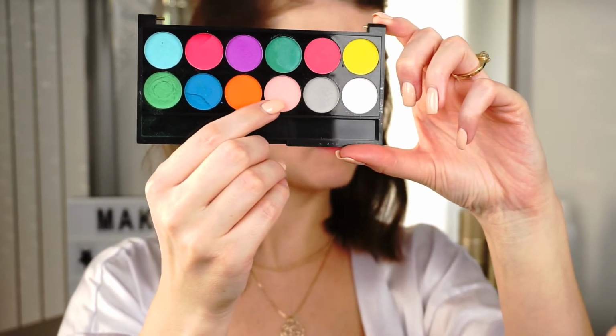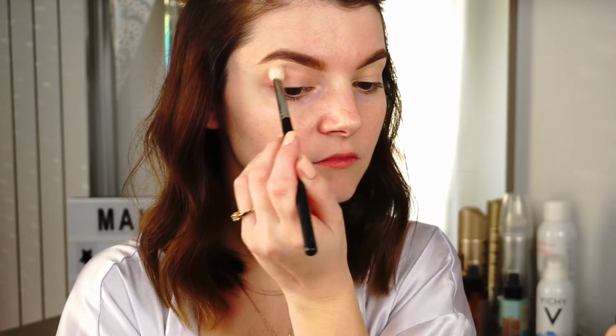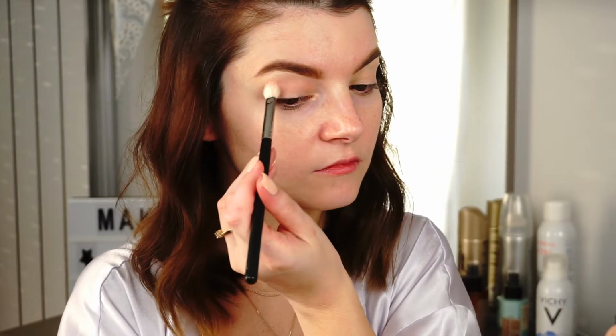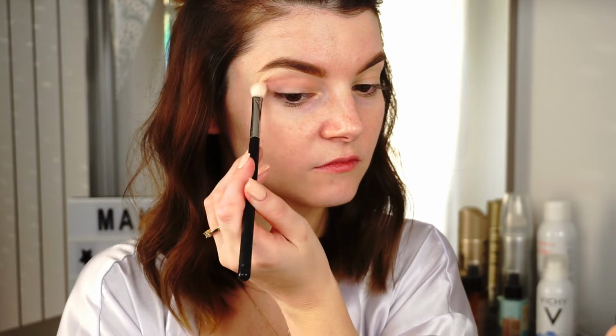From the Sleek Ultra Matte Volume 1 palette, I'm taking this pale pink and I'm applying it into the crease, up into the brow bone, and it will act as our transition shade. And I'm applying it with a soft blending brush. I'm making small strokes but no pressure.